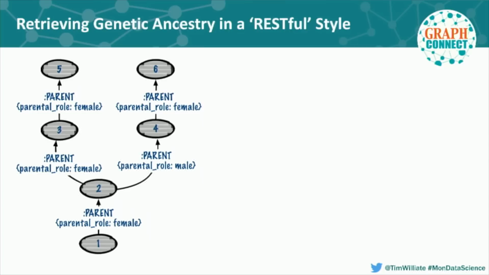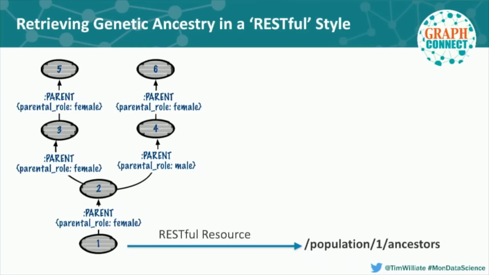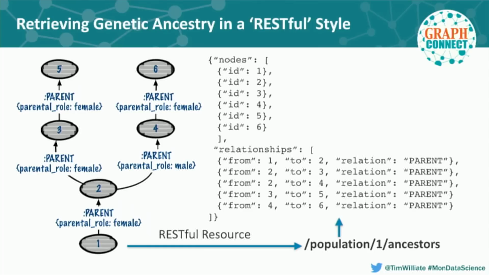So a fairly trivialized example is think about a really basic tree. Population 1 has one singly linked ancestor. It breaks off into a cross. Each cross has its own singly ancestor. Really basic tree. In our grammar, we encapsulated returning that entire tree with a simple REST resource that says, hey, I have population 1, give me all its ancestors. And we return back to the requester a fairly cogent JSON representation of a tree. Every node's represented, every relationship's represented.